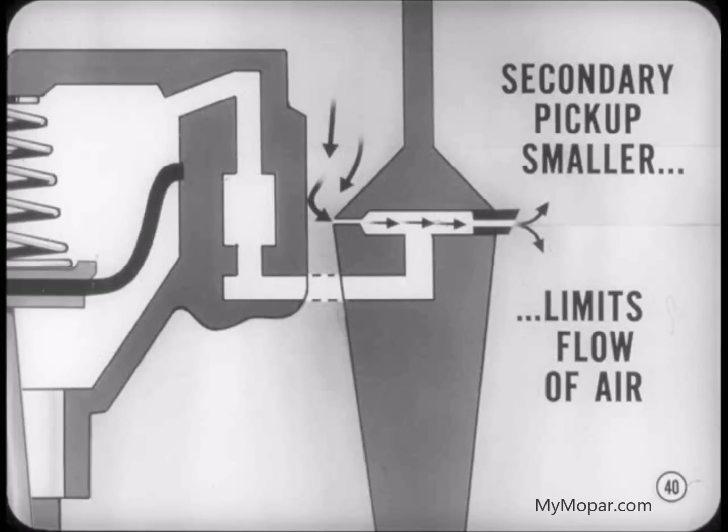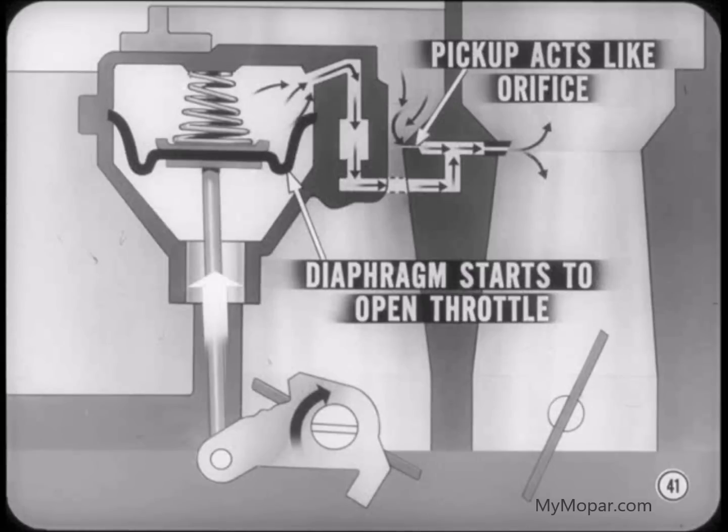Okay, Tech. The secondary pickup port is somewhat smaller than the primary pickup. So there is a limit to the amount of air that can flow from the secondary to satisfy the low pressure area at the primary. Let's call that limit the pressure balance point. When the balance point is reached, the secondary pickup acts similar to an orifice. Then, as the pressure decreases at the primary pickup, the extra low pressure pulls the air out of the diaphragm chamber. Atmospheric pressure below the diaphragm starts to open the secondary throttle, creating a low pressure area at the secondary pickup.